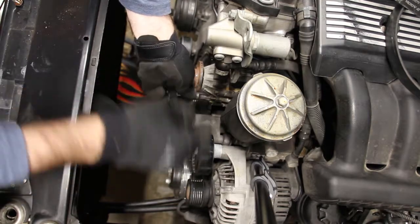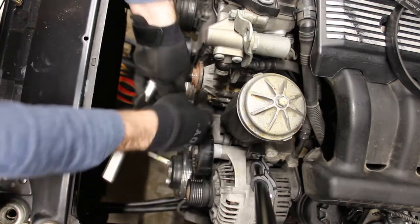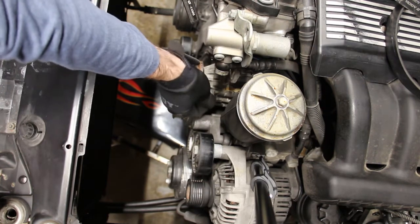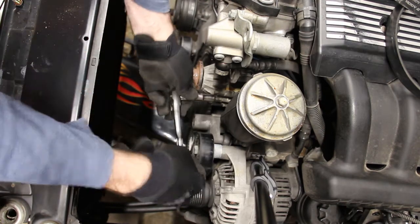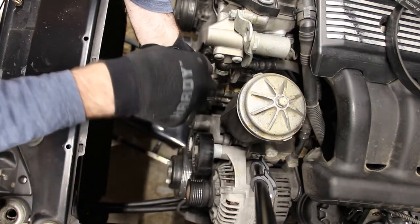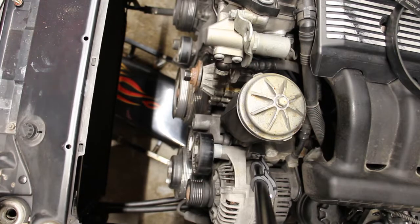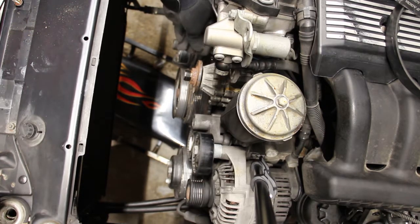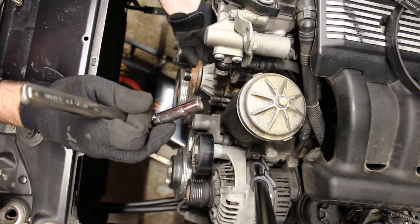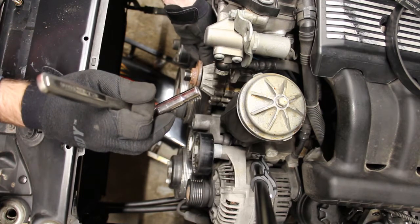Alright, what I'm actually doing here is putting in these bolts that I just removed from the pulley to see if I can use them to push this water pump out. I think they might be a little too short for this job. No, actually they're fine. Yeah, it's just a little trick in case you didn't know. These water pumps can be a little stubborn, like you can't just pull them off. So you can just use the bolts you just removed from the pulley. There are holes especially threaded and designed for this.